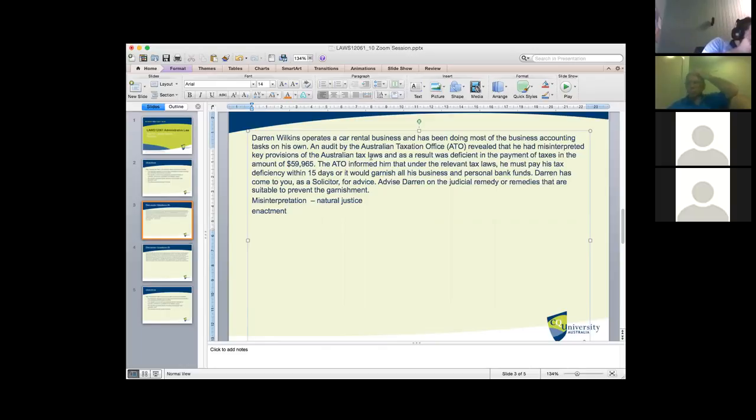Was I correct in making... Because it was an honest mistake, that he had misinterpreted it. It wasn't deliberate. Therefore, it wasn't fraud. Therefore, it's actually not available for the ADJR for a judicial review. It would appear to me that he has got a right to have his case heard through the merits review process to look for a different decision, to appeal that decision.